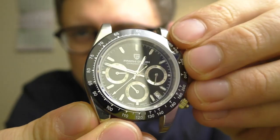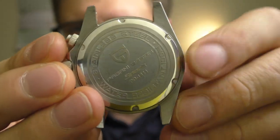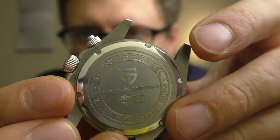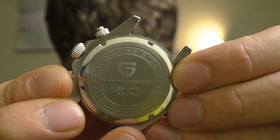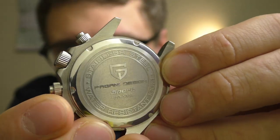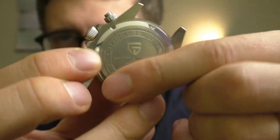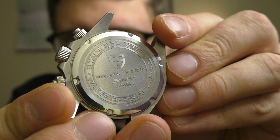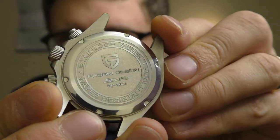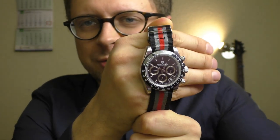And it looks very good. Everything looks very nice. And this case back, it's a screwed-in case back, and all the engravings are done so nicely. It feels a little bit sharp, slightly, but it doesn't annoy my hand, and it looks very nice. Let's move on to the NATO straps.